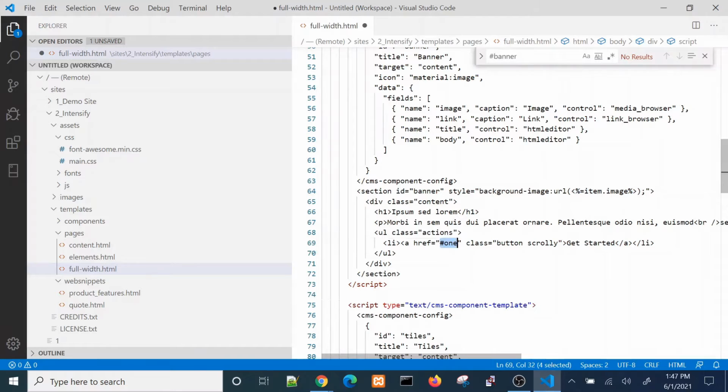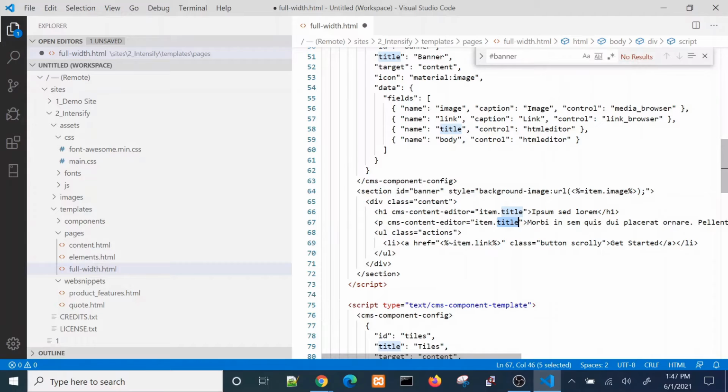Then the link. And I'm going to use a jsHarmony tag on this one so that if the link is not set, the entire href attribute will be removed. And for setting the title, we will use a CMS content editor attribute. Set that for the item.title property. And same for the body tag.